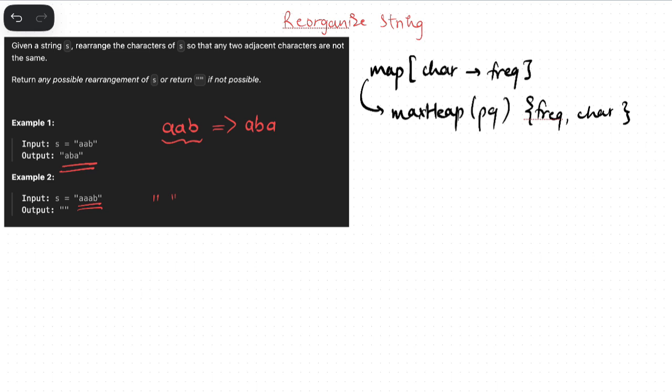Yep, looks good. And while this heap is not empty, okay, wait.